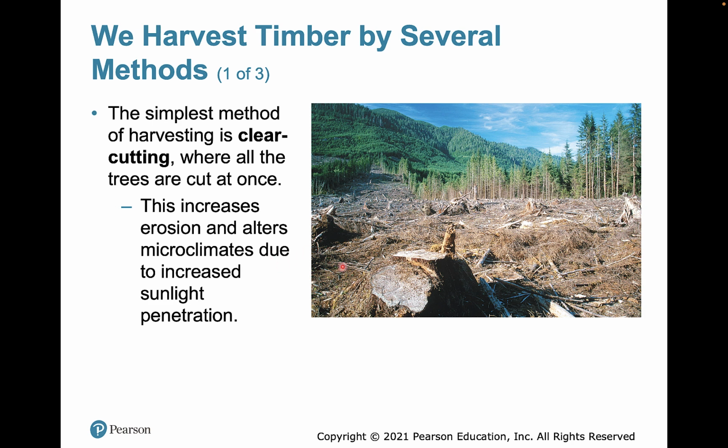You alter these microclimates. If you go back to the water cycle, one of the things that happen in the water cycle related to plants is this idea of transpiration, right? So moisture is released from these trees. That's the plant sweat that I've talked about. So if you clear all of those trees, the moisture content in that area is going to go down because there's no transpiration happening. Okay, so these microclimates, these smaller areas, are going to wind up increasing in temperature because there's no transpiration to move that heat. Okay, which is problematic.